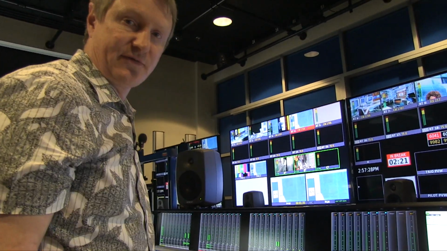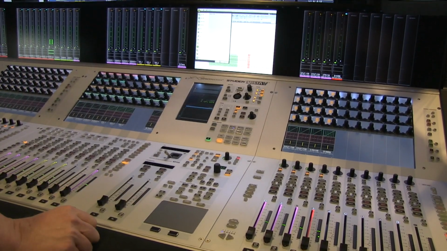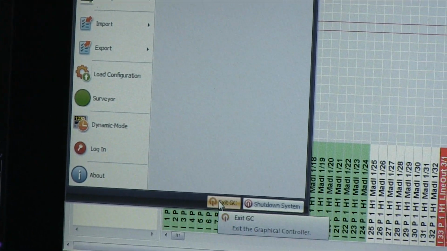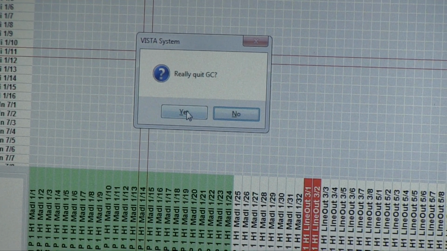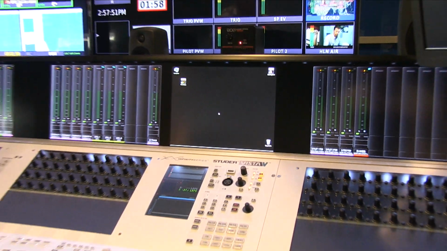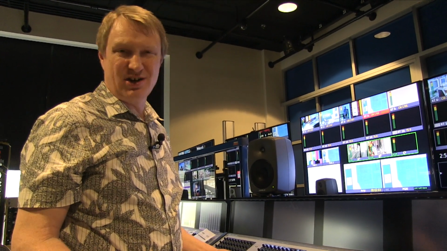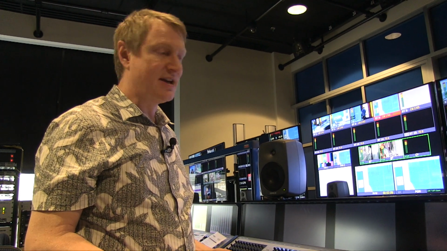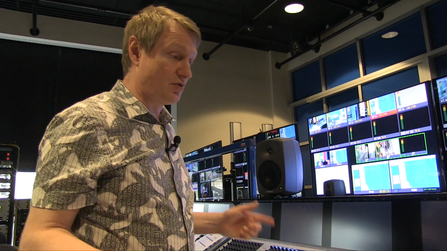If the system hasn't frozen on you, it is always best to exit cleanly if you can. Press the surveyor button, click exit GC. This quits the software after confirming that that's something you really want to do. The reason you want to do this is because if it's able to shut down properly, it writes so-called shutdown files. Now these shutdown files contain your last known settings. Very often if there's a crisis, those files won't be written because the software will have hung and you won't be able to access the menus, in which case skip the step I just showed you and do the following.